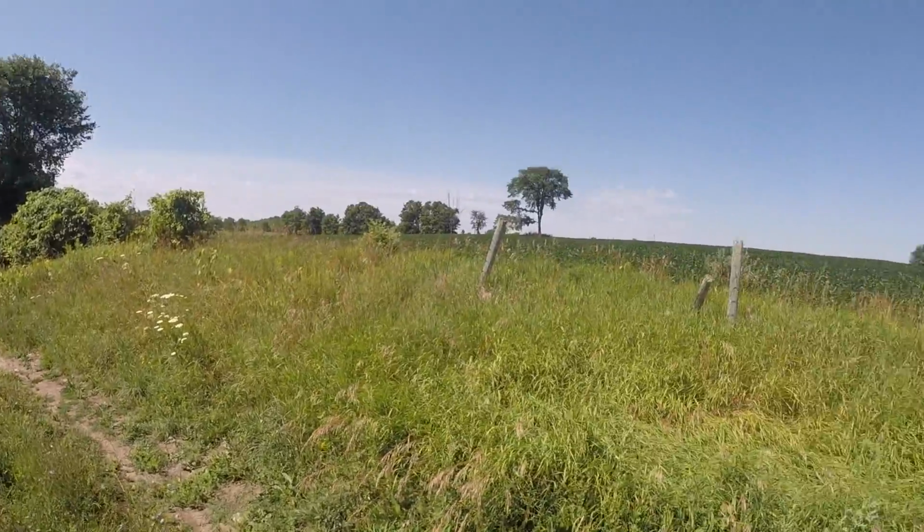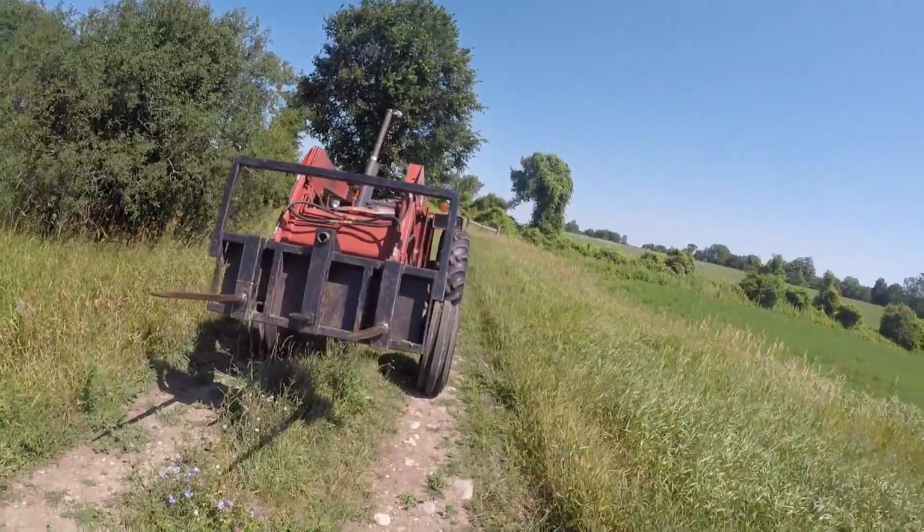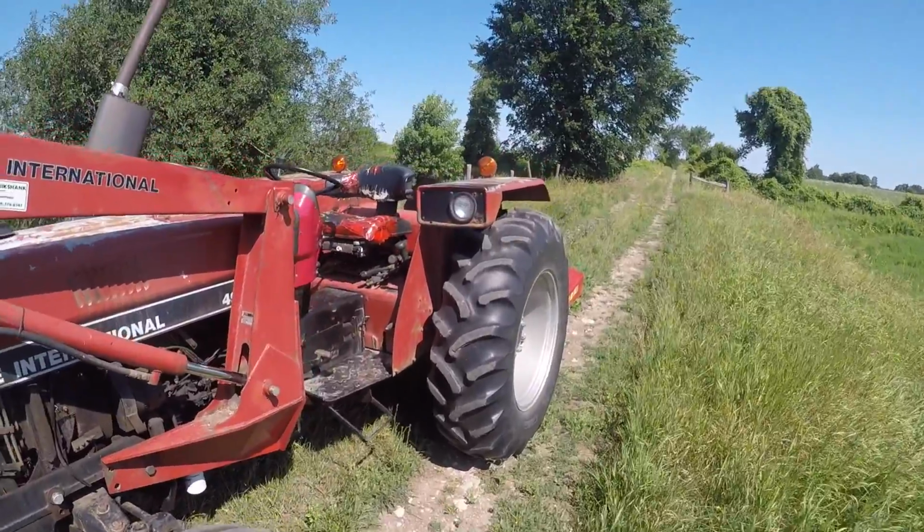When doing this, we need to make sure that there's no rocks, so I'm not going to be going very fast. I'm just going to creep along. I have a general idea as to where the rocks are, but hopefully we don't hit any. I don't think we will.